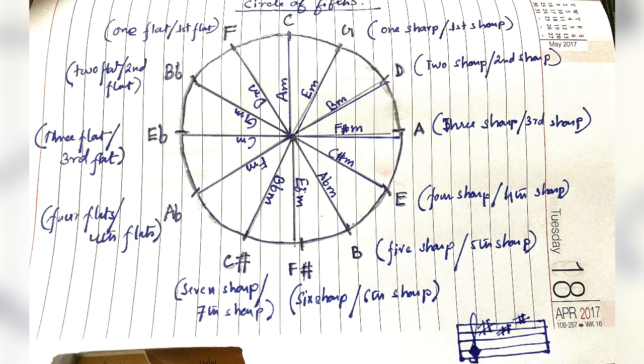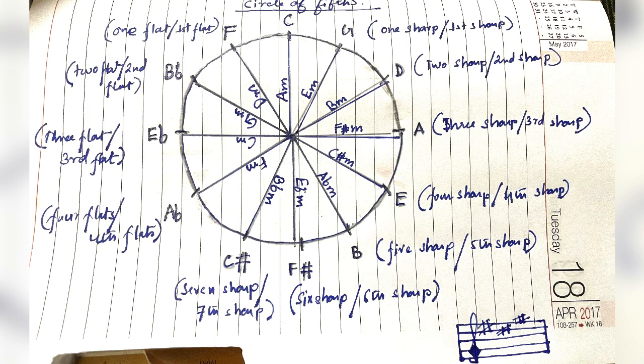Now, G is also known as the first sharp or one sharp because the entire scale has one sharp note in it. Similarly, if you write the D major scale, you will have two sharp notes there. That is why it is also known as two sharps or second sharp. So somebody can ask you to play the two sharp scale, not the D scale. Okay, so you have to play the D major scale. Similarly, A has three, E has four sharps, or fourth sharp is called.